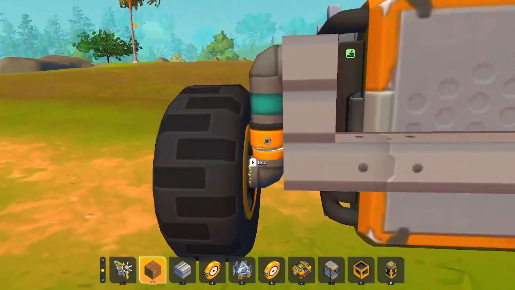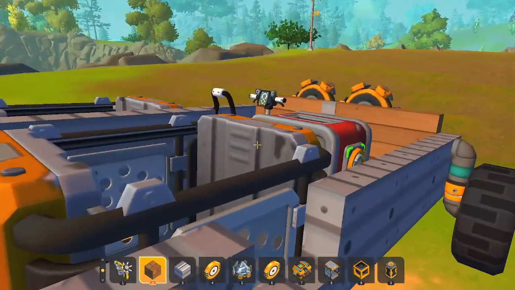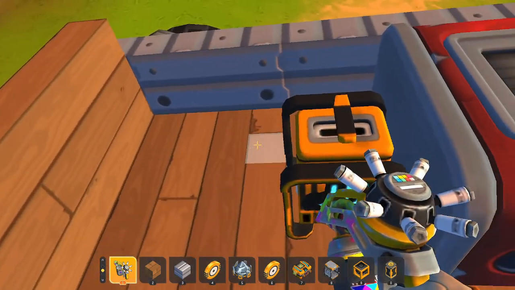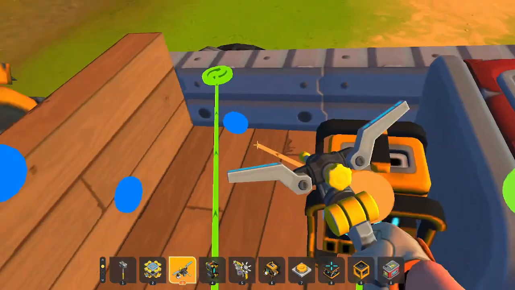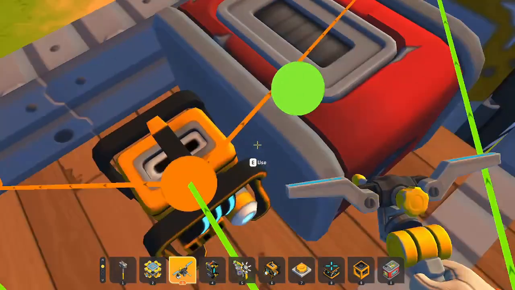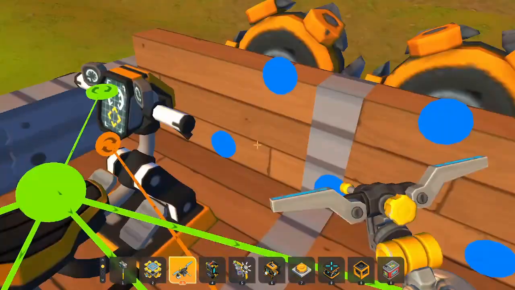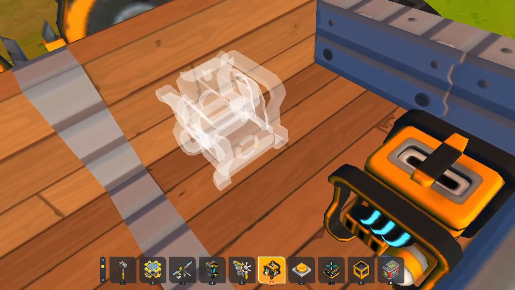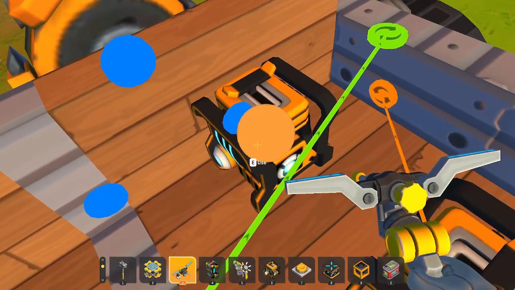Forgive me. The more weight you have on your vehicle, the more you're going to stress the engine, and the slower you're going to be, the harder it's going to be to get up hills, that sort of thing. Now this is a level 4 engine, so I'm going to be able to go to all the wheels to make the connections and get things spinning. But you're going to need another engine to run the drills. I'll just plop down another level 4 engine, but we're not going to have that.